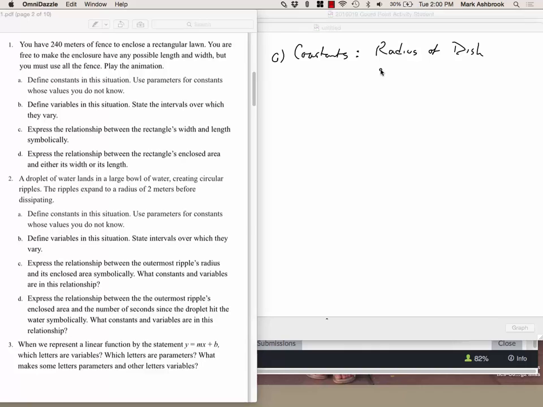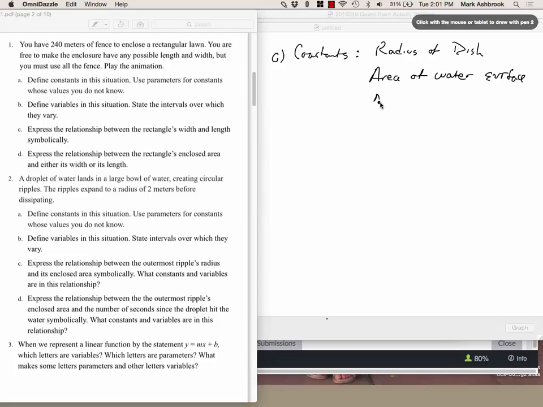Okay, so area, that is a quantity, but it's totally nondescript. Area of what? There's maybe 3 or 4 things we could talk about the area of. So when you said area, what were you thinking? Area of the circle, the ripple? Area inside the ripple, is it constant? No, it's growing because the ripple is growing. So is there a constant area we could talk about? Yeah, so it's the surface area of the dish, or the surface of the water maybe. So area of the surface of the water.